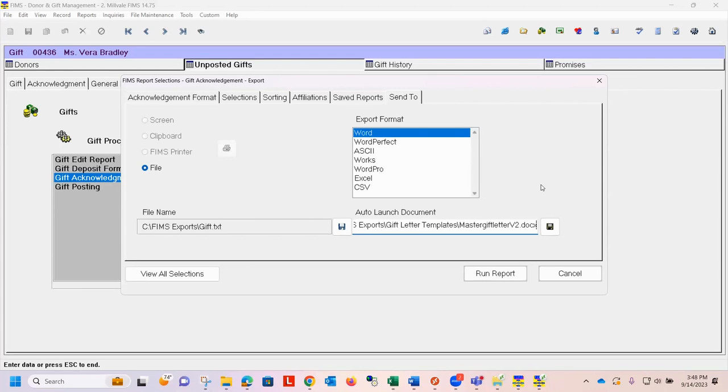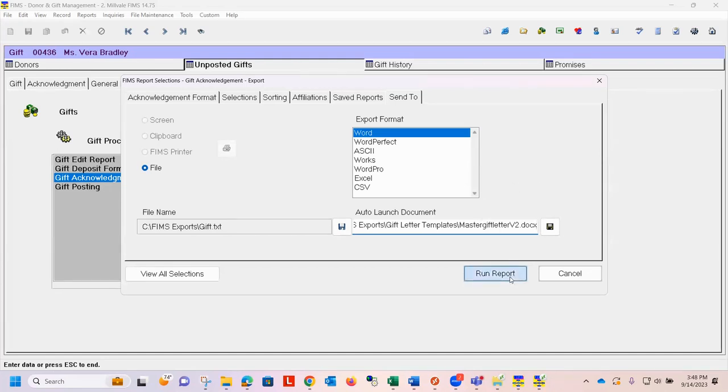For those of you that have Azure, this is not going to work for you, but from a realistic perspective, there's really not much more work that you have to do, because when you export your data files, you just open the master gift template and merge. A couple clicks and all of the gift letters are merged.